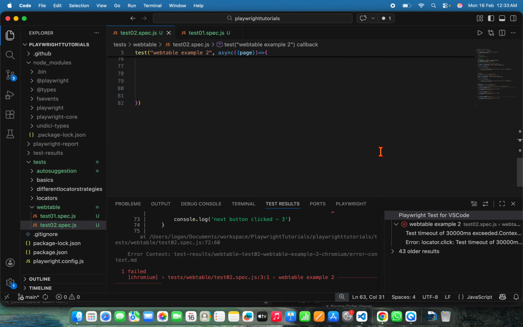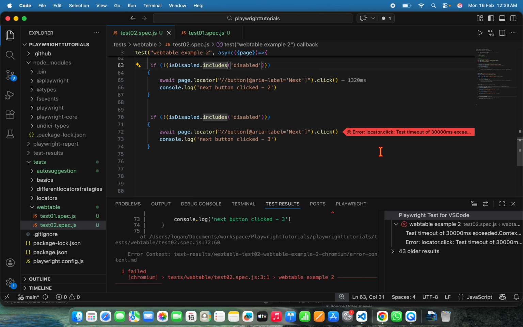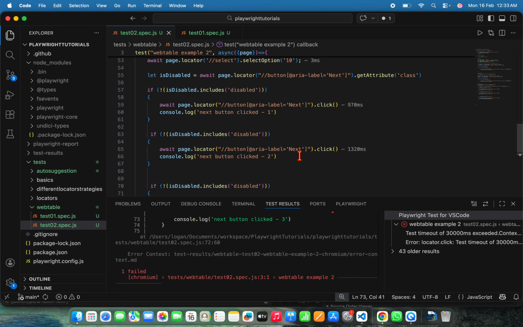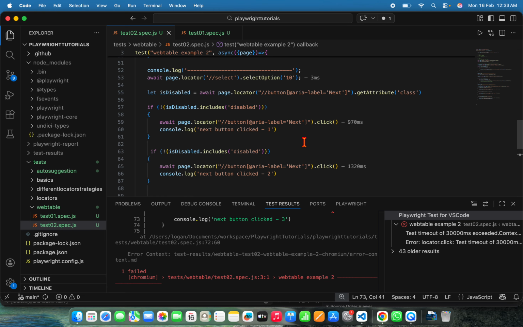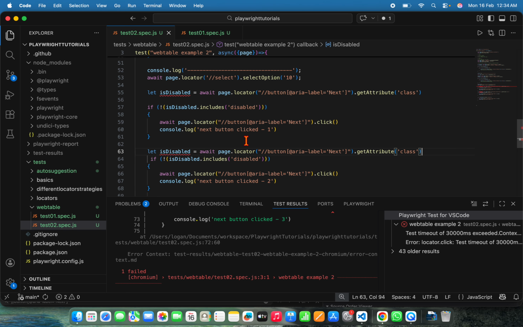That's why it is failing. This time it shouldn't have gone inside this if condition. Why did it go is my question. So let us first print. Oh yeah. This has to be read every time it performs it, no?